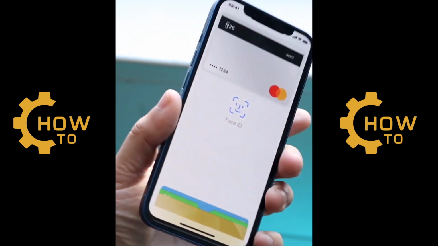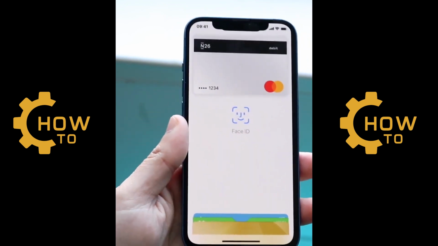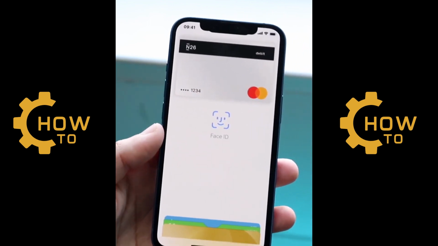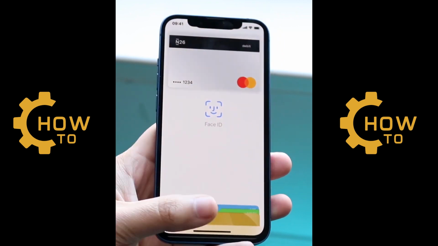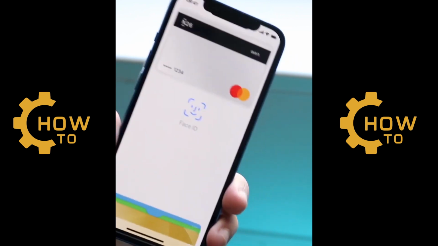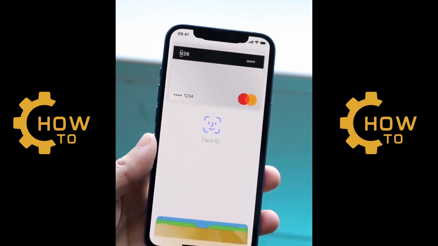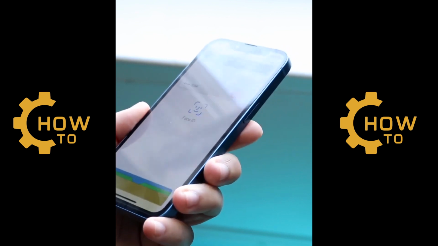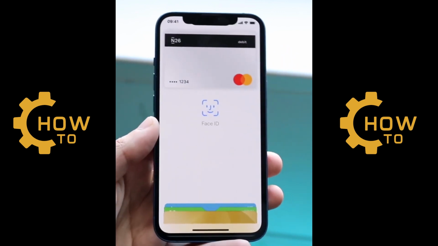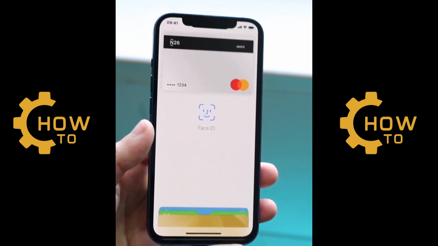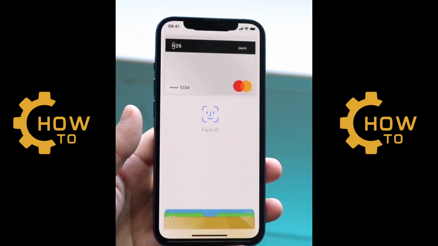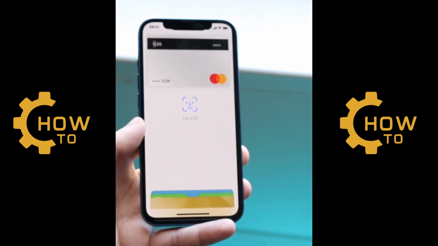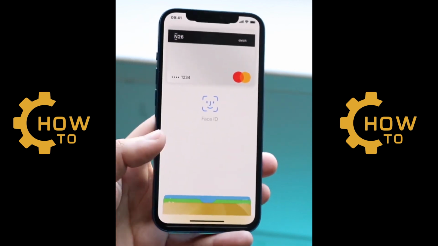So now when you double tap the side button, you will get into the Apple Pay section. Typically it'll show up your credit card just like this. You either scan your Face ID or your Touch ID on your Touch ID sensor. So basically, if you're at a store and it says this thing takes Apple Pay or whatever, all you need to do is double tap the side of your iPhone right here with the power button. Or if you have a Touch ID iPhone, you double tap the home button, and the Apple Pay section will come up. All you want to do is scan your Face ID and tap your iPhone next to that actual Apple Pay sensor, and that's really all you have to do.